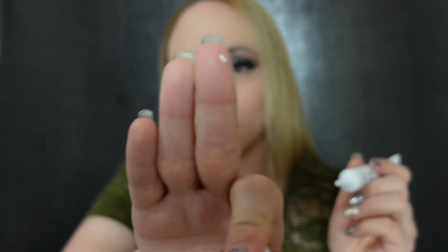What it looks like here. So let me see if I squeeze. I want to see the consistency. Okay, just a very small amount. I think it smells like something, not like a perfume, but I guess like luxury skincare, I would say. It's cool. I don't know if it's gonna feel heavy. I definitely have to try it under my eyes. I will be doing a review after I try it for a while, for sure.